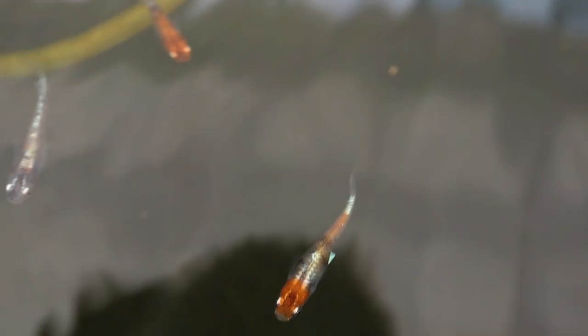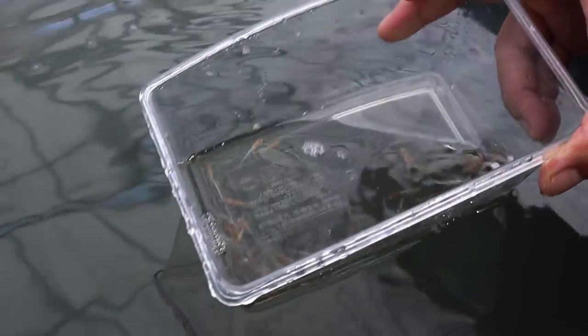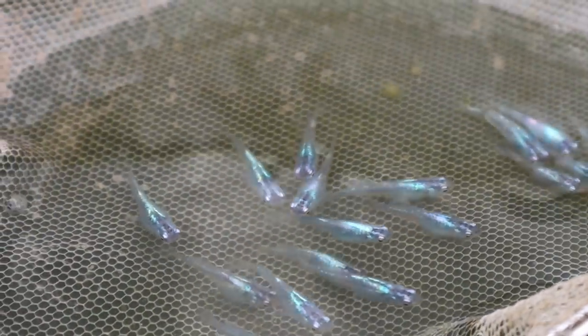You've got the tricolor sanshoku, which is my absolute favorite. Three colors, kind of like a koi fish: red, black, and white, all in one little Japanese rice fish. It's really cute, really amazing, but I've heard it's pretty hard to breed because they don't breed true. Every time you breed them, they end up being a little bit different and they kind of lose the tricolor. Again, I don't know a whole ton about them, but I've heard it's pretty difficult to breed the tricolor sanshoku. And then you've got the blue Miyuki rice fish, which is kind of a glittery blue color.